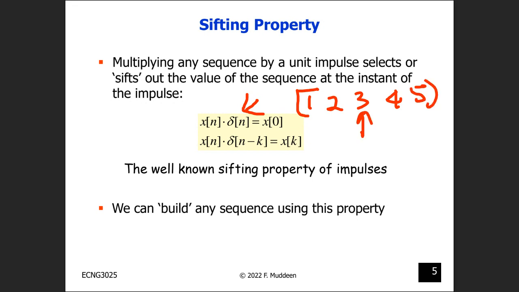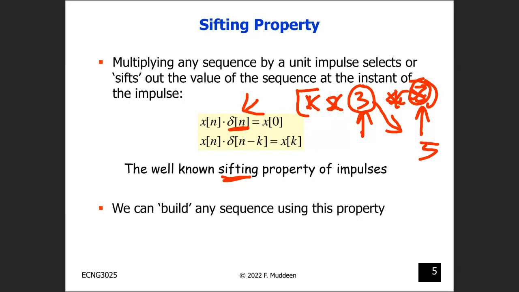If I multiply x[n] by delta[n], it's going to ignore this, ignore this, ignore this, and ignore this. So it's just going to pick out that value for me. In other words, it's going to pick out the value at n equal to 0, which was 3. If I shifted this to some point here, then what it would do is pick out the value at that shifted point in time, which in this case would have been 5. Right? And this is our sifting property of impulses.